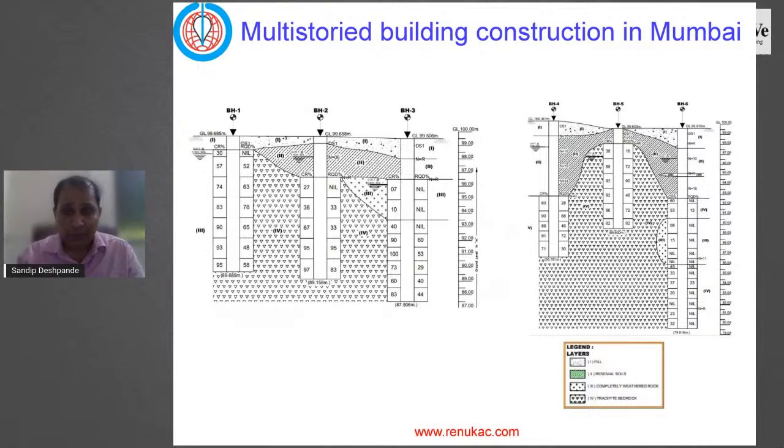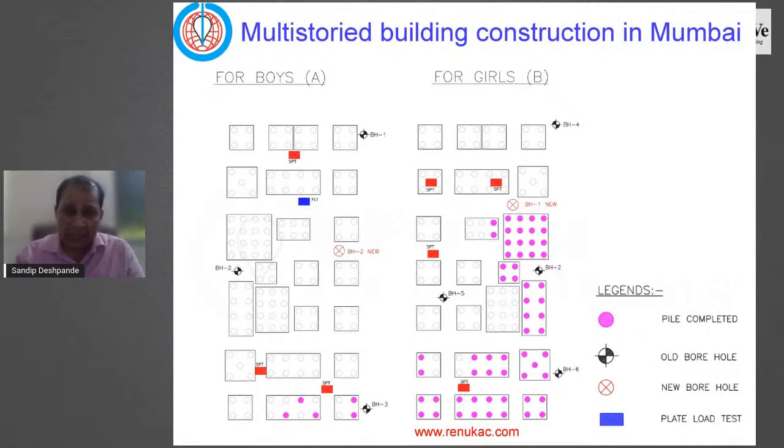Similarly, out here also there were quite varying stratifications of rock, at one of the boreholes at shallower levels and at the others at the deeper levels. So once the contractor started the piling for the works, he was not able to achieve these sockets, and he came back to the project proponents, stating that it's not possible, we have to change the type of foundations.